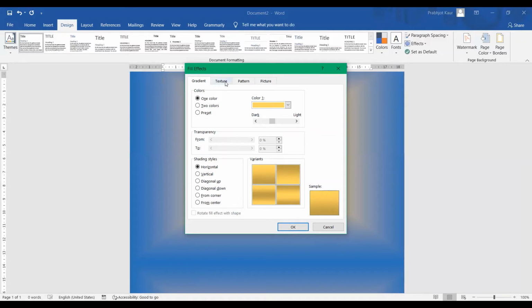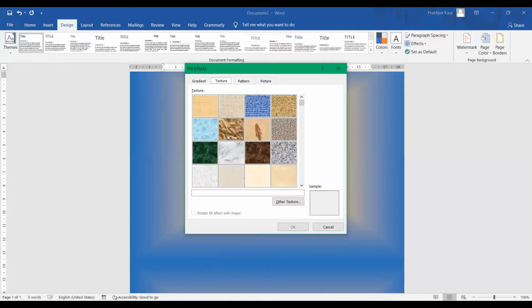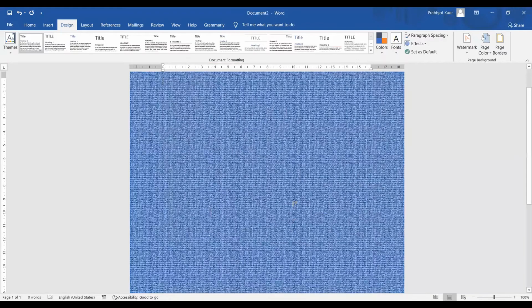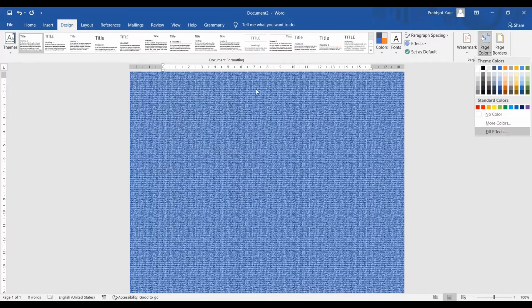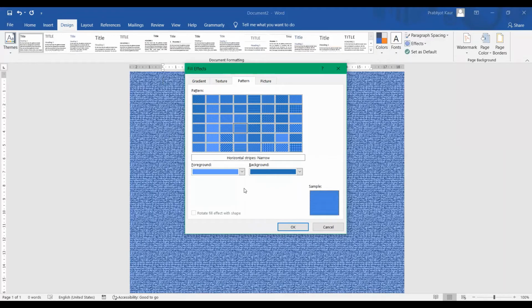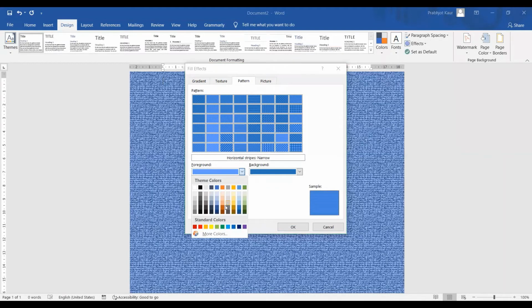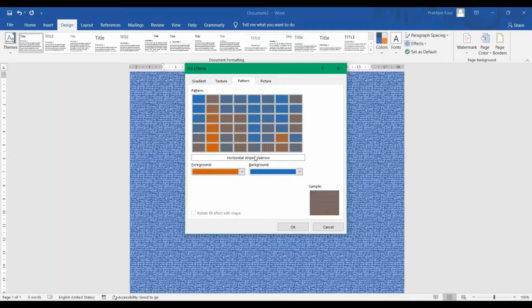Apart from it, you can apply background texture, any texture, or you can apply any pattern. In pattern again, you can choose different colors, mix them and apply them.